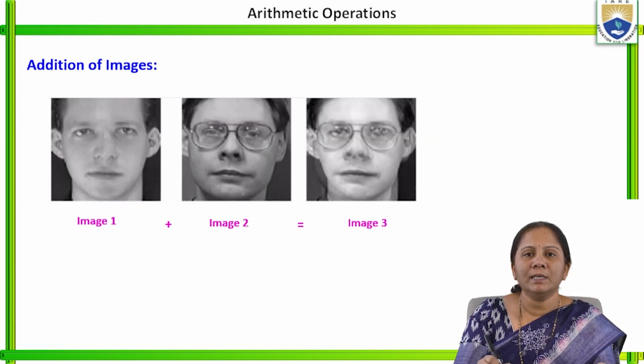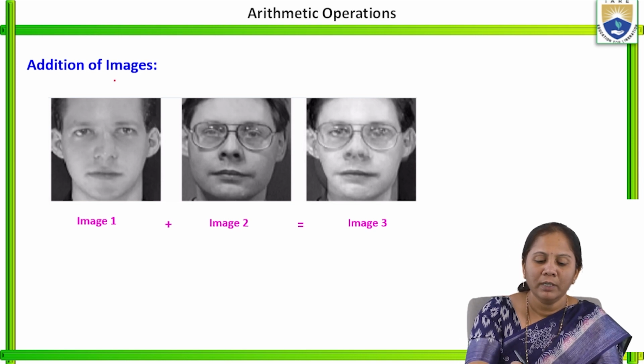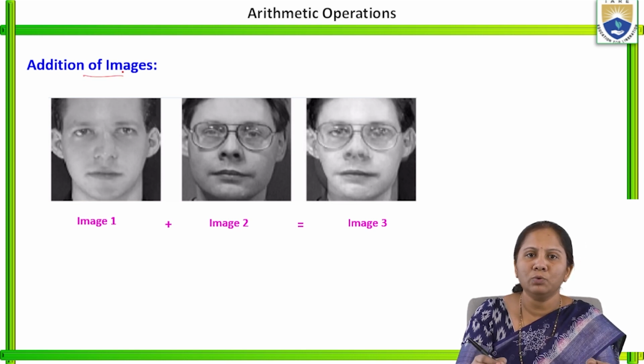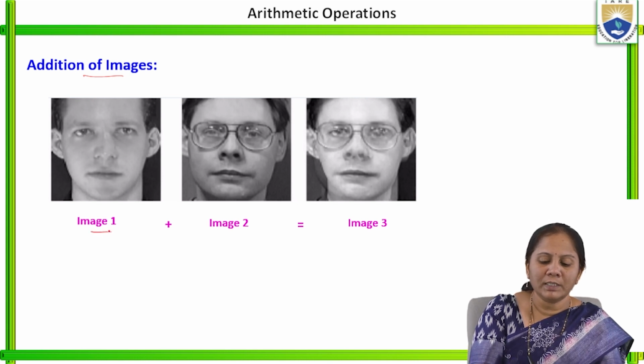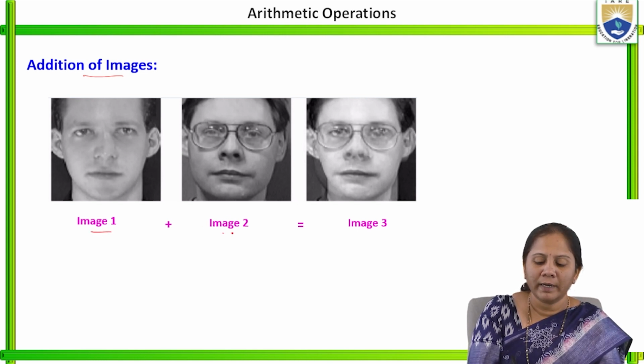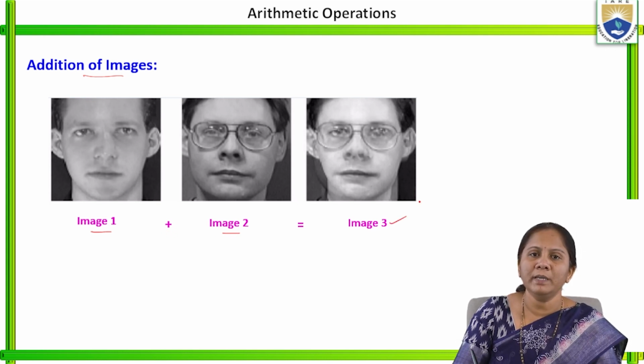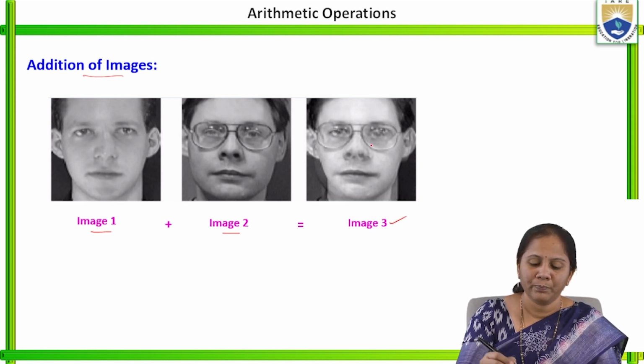Now, this is the image that we can observe. If we perform addition between two images, the image will be represented in the form of pixels, each having its own intensity level, as we have seen in the previous example. If we consider this as image 1 and image 2, and apply addition between these two images, then a new image will be formed, that is image 3, including these two.